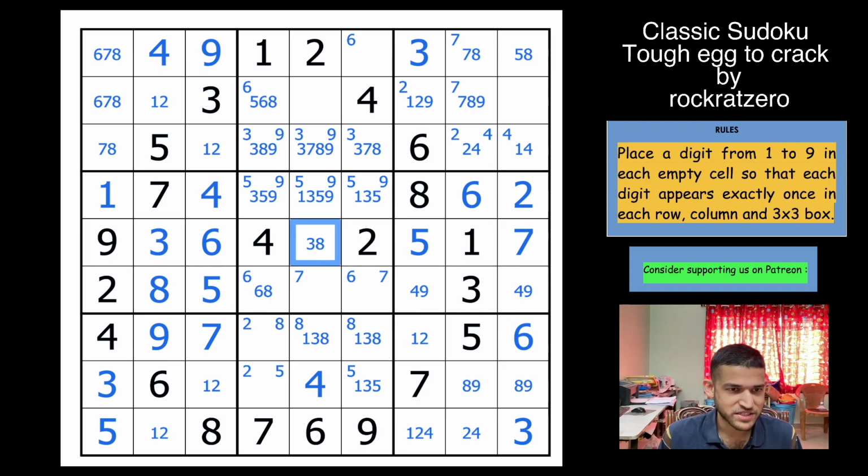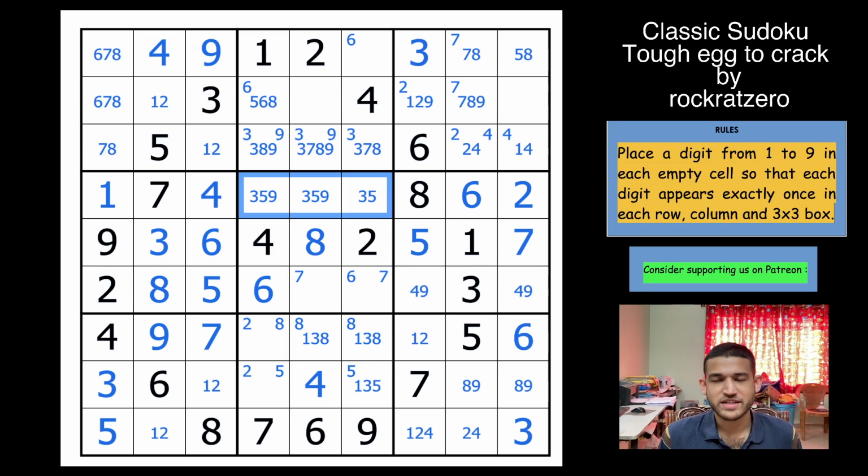Pleasure, guys. It's a pleasure to resolve the Sudoku. 8. This is a 6. And now 1 is removed from these two cells for the row. This is 3, 5, 9. What a Sudoku, rockratzero. I wish we had covered this on the appropriate day, but at least today we are solving this Sudoku. Excellent one. 2, 4, 6, 8, 3, 5, 9. So this will be 1 and 7. Okay, so we are getting somewhere here.